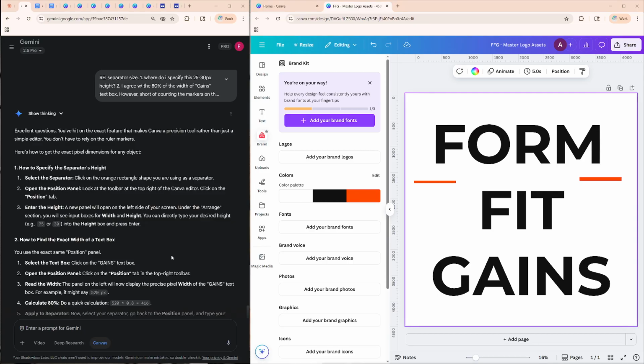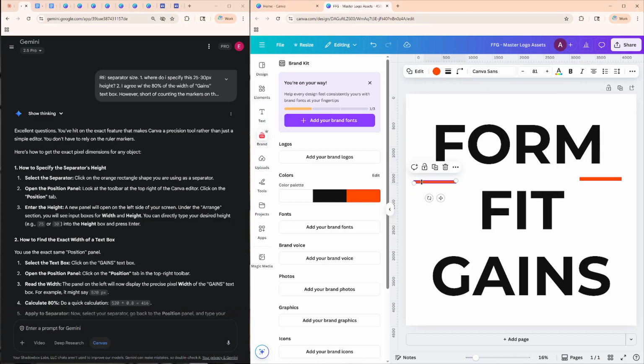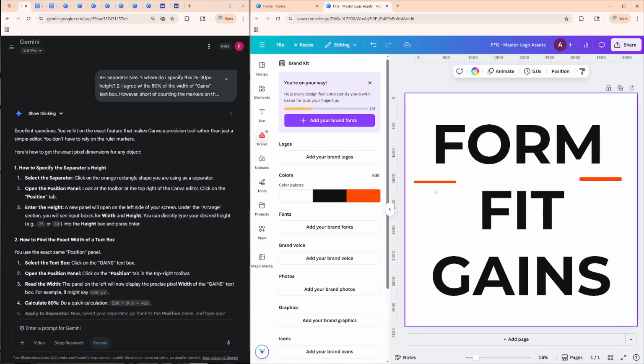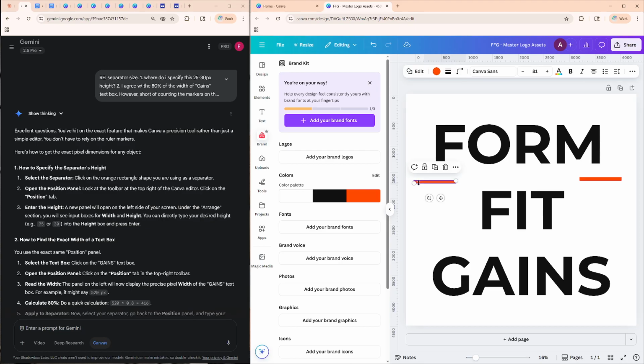Okay, continuing on. So I need to select the separator and then go to the positioning. Let's see. It doesn't actually give me positioning.